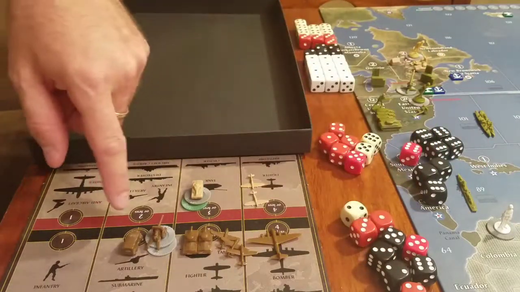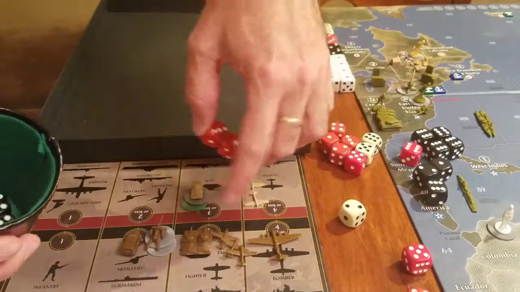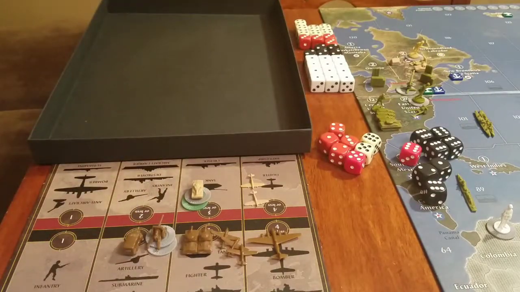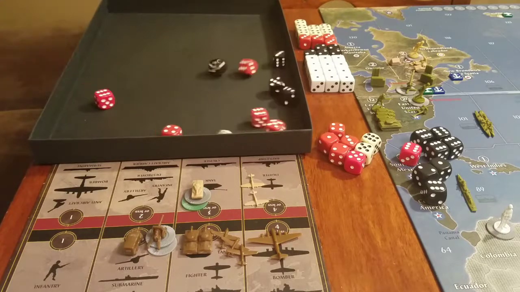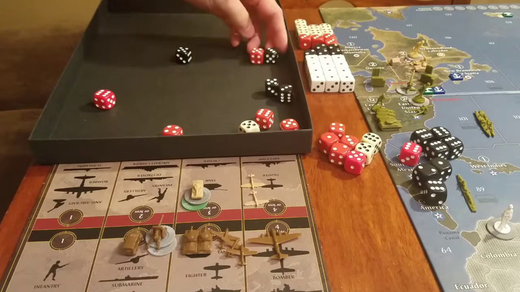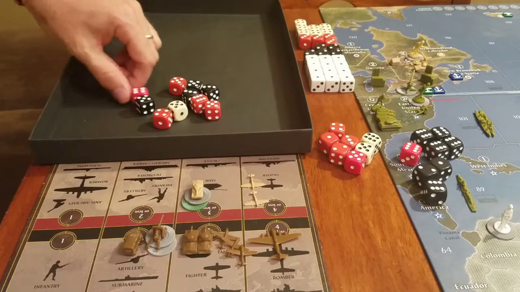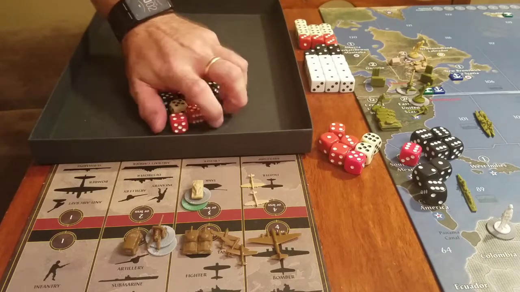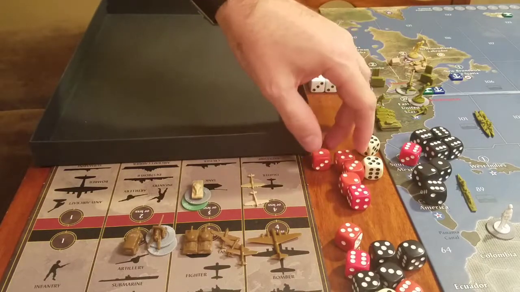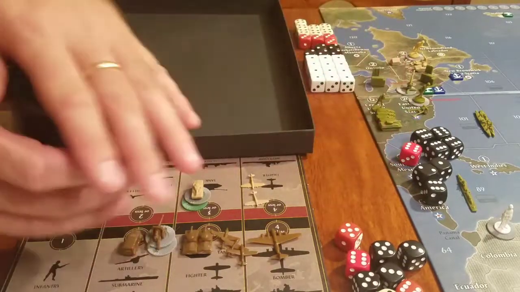All right, so we got 4 at 2 still, plus 5 at 3, and 1 at 4. Oh, that one's not as good. Oh my gosh, no hits. Not a single one, darn it. That's not gonna bode very well. All right, finishing off with the counter strike, we've got 5 tanks and 2 fighters.